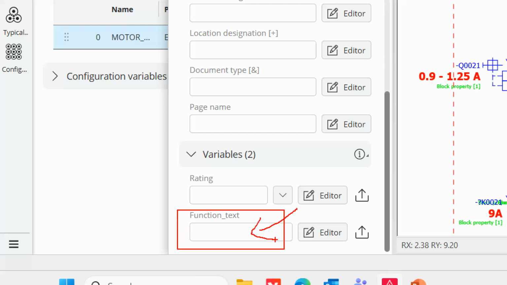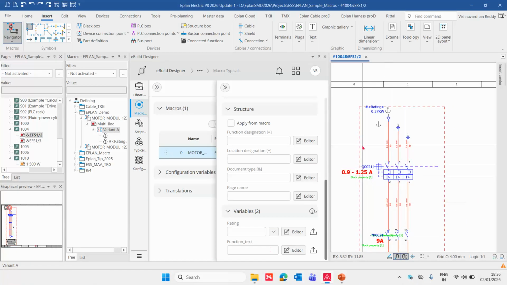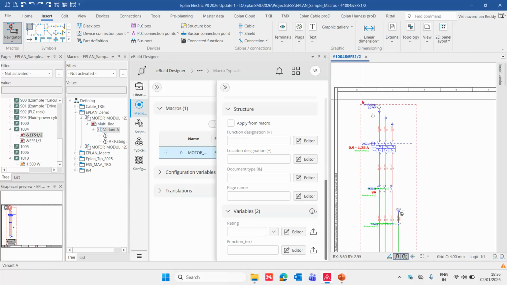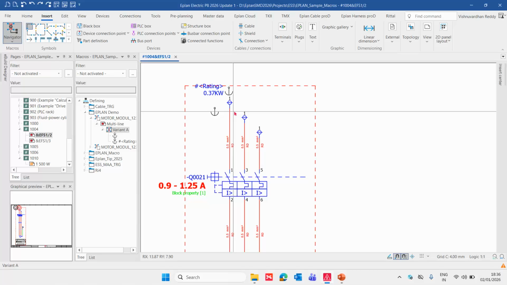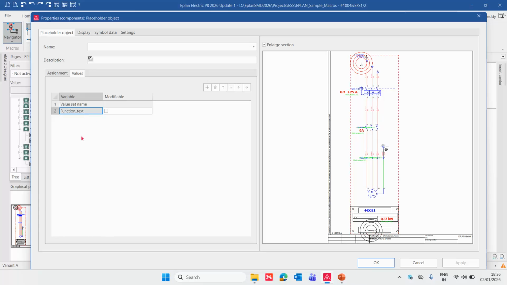Maybe if I'm using P8 it will not be handy, but when e-build comes there, this will become handy. So while making a macro, if I focus on this also, this will be very, very useful. This is what I was trying to say. This can be of great help for you. So what I'm saying is, for each macro, you can have one such where you want to enter data directly. Today in P8 it may not help you much, but tomorrow when you go to automation, it will be of great help.